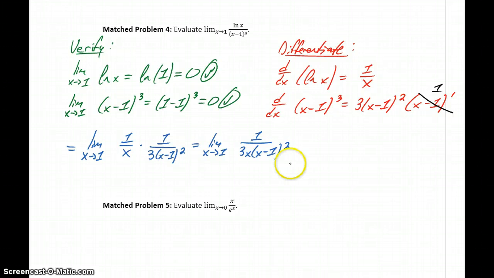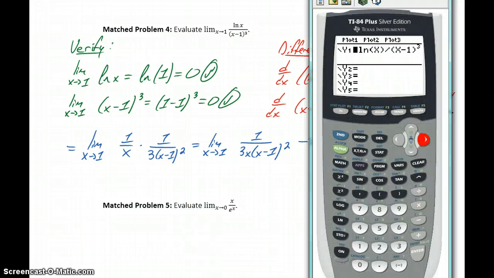Now, if we try to evaluate this through direct substitution, we'll get 1 over 3 times 1, so 3, times 1 minus 1, which is going to be 0. So this is approaching this form 1 over 0, which indicates that we have a vertical asymptote. So now we just need to know, is the limit infinity, negative infinity, or does not exist, because it's approaching two different directions from either side.